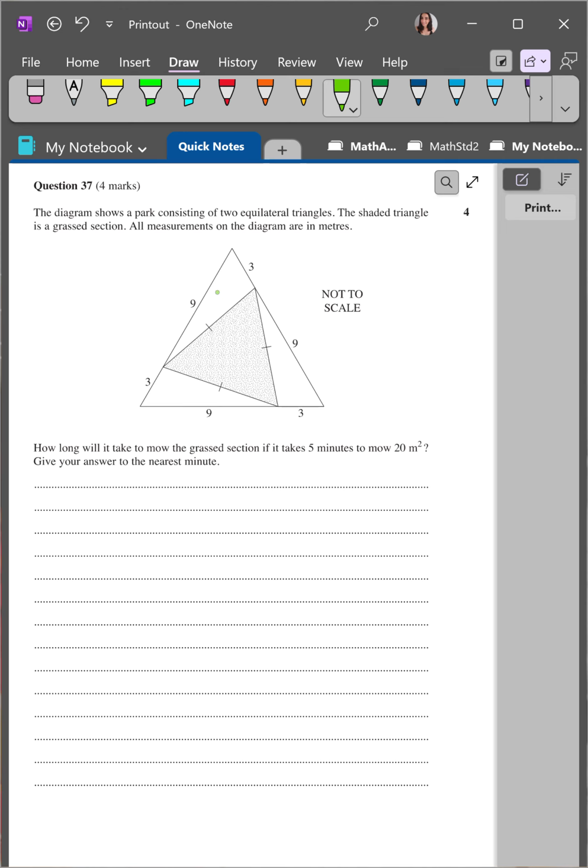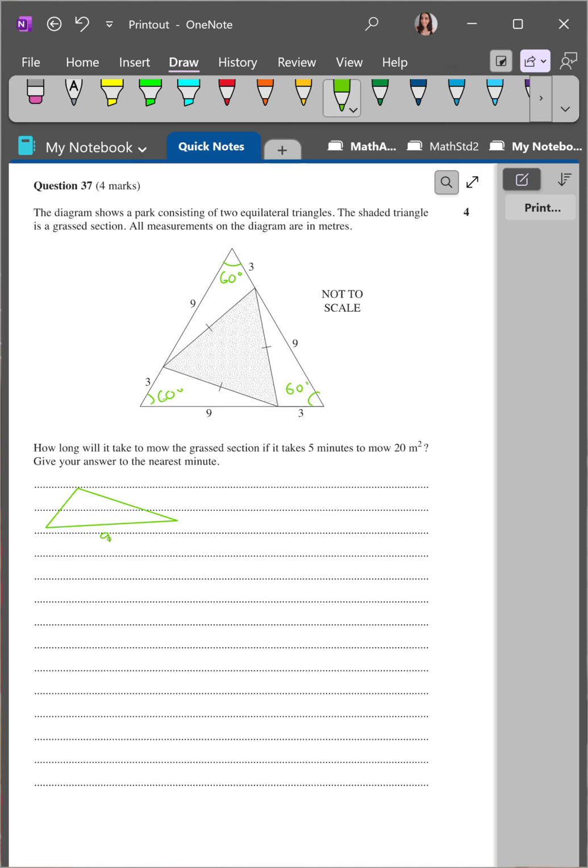So if we look at this, there is a big equilateral triangle and a smaller one inside, and all of these triangles here are equal, so we can just use one of them and base our working out off that. Since this is an equilateral triangle, all these angles in the corners are going to be 60 degrees, because the sum of interior angles in a triangle is 180 degrees. I'm just going to look at this triangle in the corner because it's the easiest one to visualize, and I'm going to redraw it here so we can annotate on it and it doesn't become a mess.